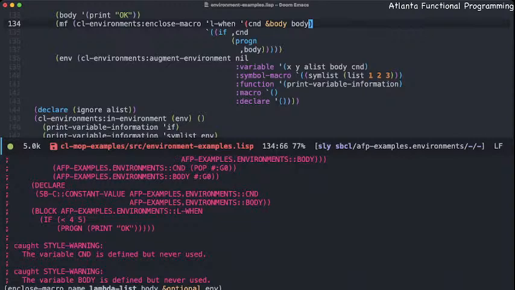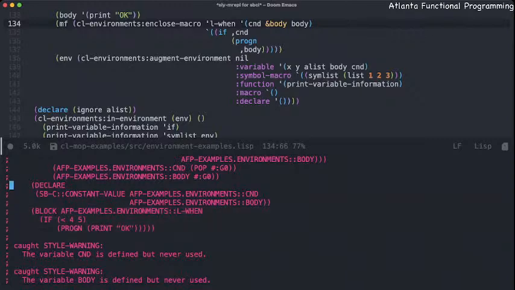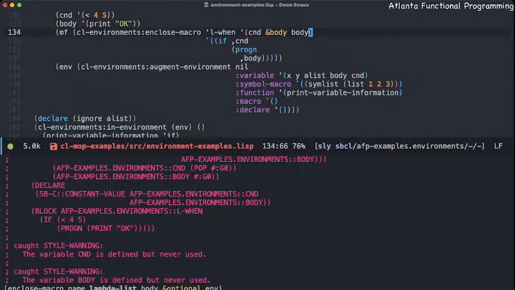This lambda list is supposed to, at the time the macro is expanded and the lambda expression we're seeing here gets created, take expressions from the underlying environment, specifically these two, coming from the lambda expression, and bind them to some expression that's available in the environment.